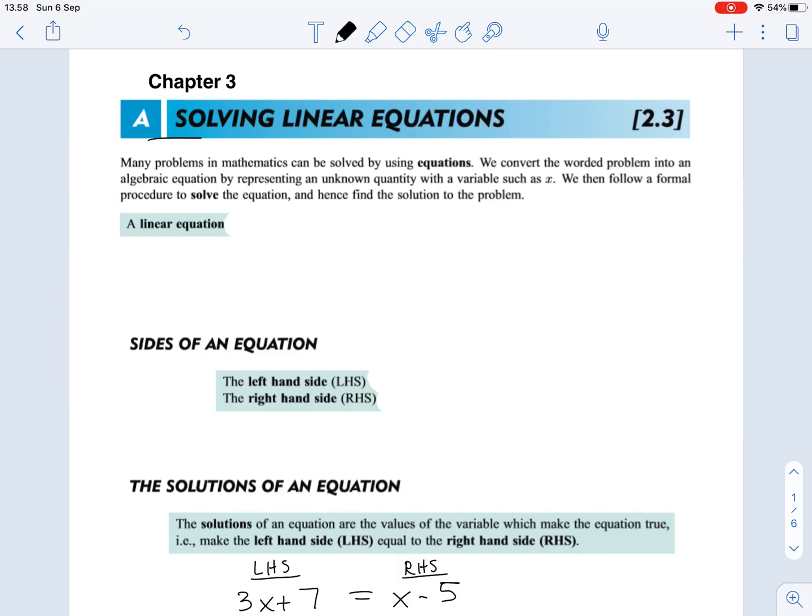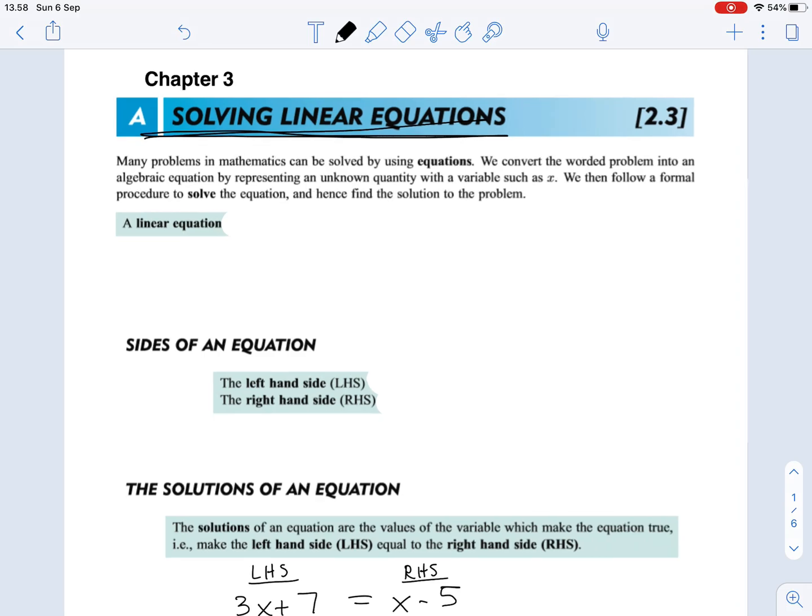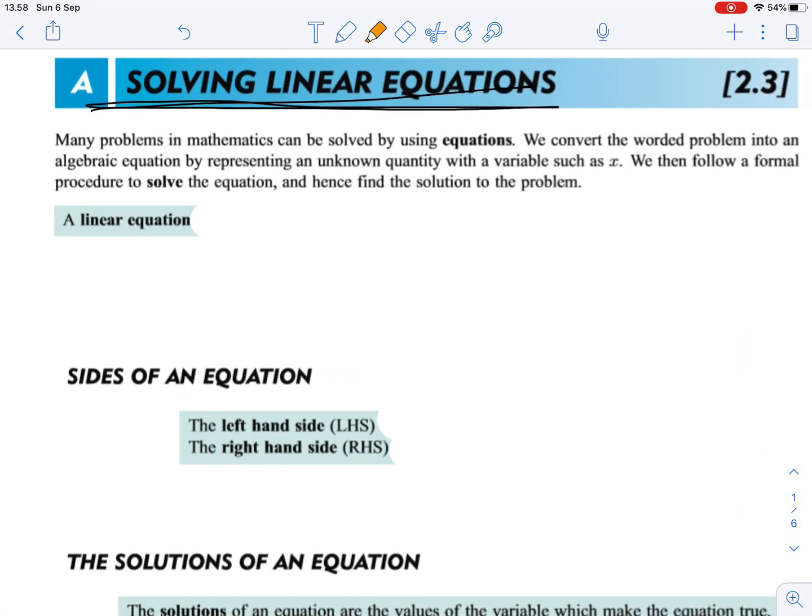This lesson will be talking about solving linear equations. All right, so we're all pretty familiar at this point that we solve equations, and equations just mean that we have equal signs, okay? And we'll get into word problems where we can write equations from word problems, but for right now, we're going to practice just solving equations.